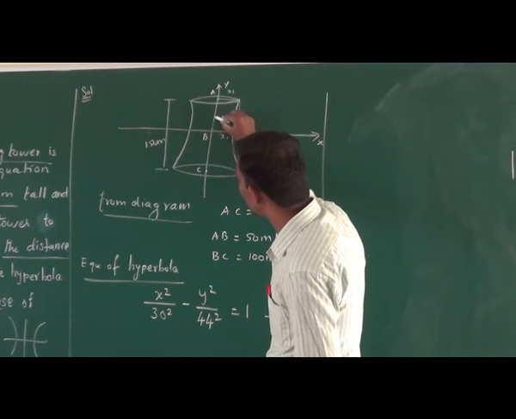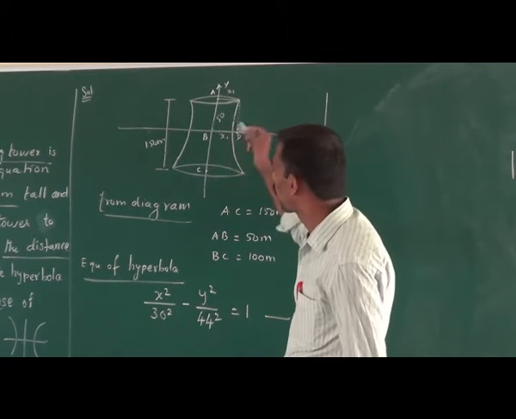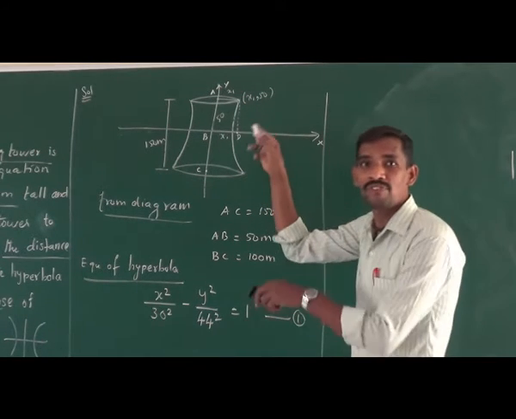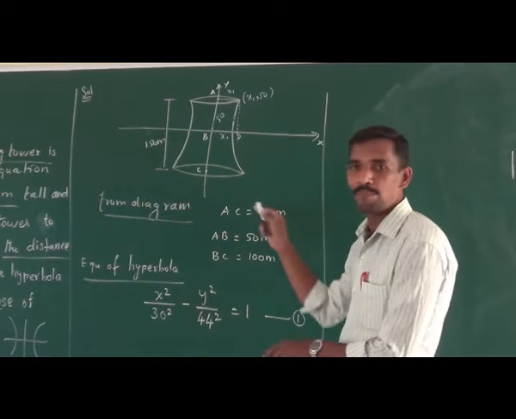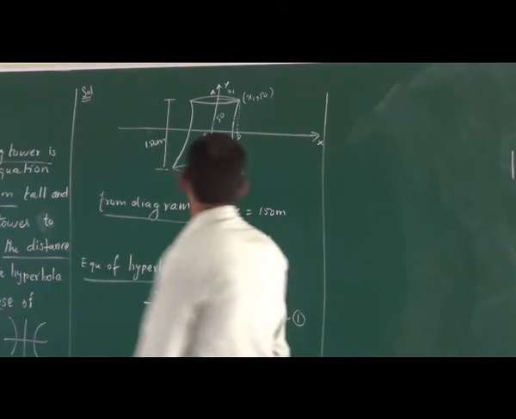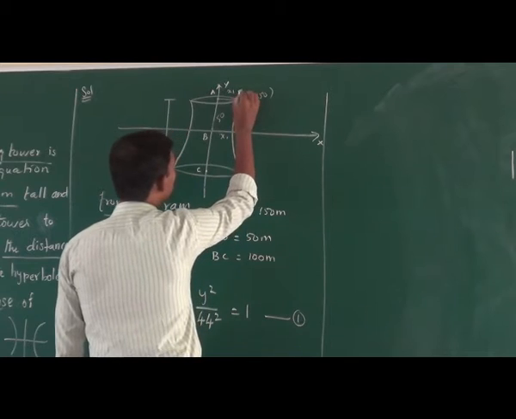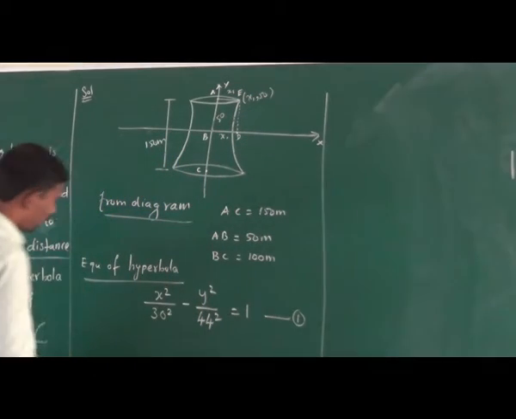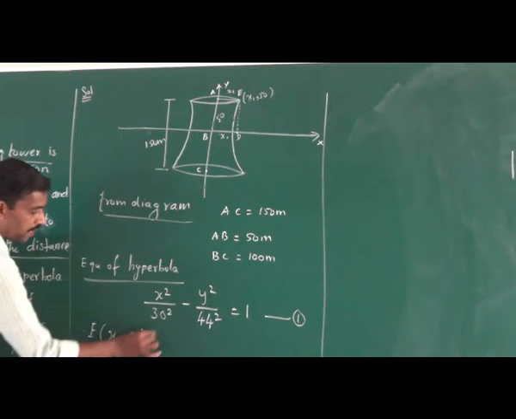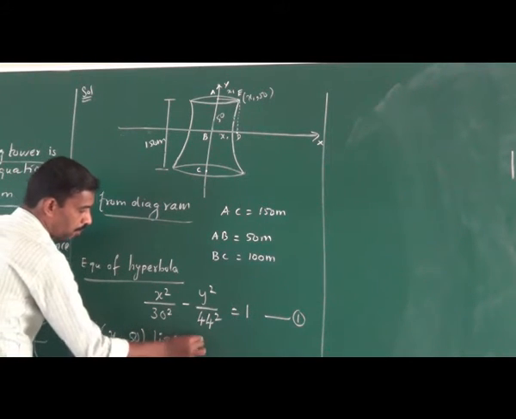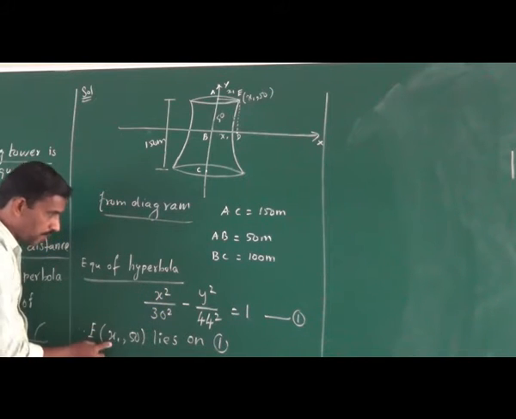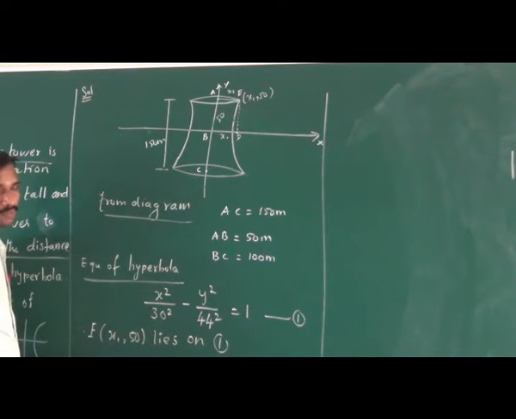But what about the vertical distance? Clearly it says 50. Okay. So now the point should be x1, 50. This point x1, 50 lies on the hyperbola. Now it satisfies this equation, right? So therefore, this one is D and this one is E. Take this point E. Therefore, the point E, which is x1, 50, lies on equation 1. So now we want to substitute x as x1 and y as 50.